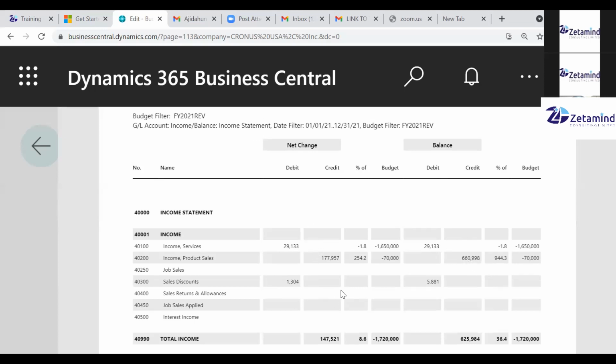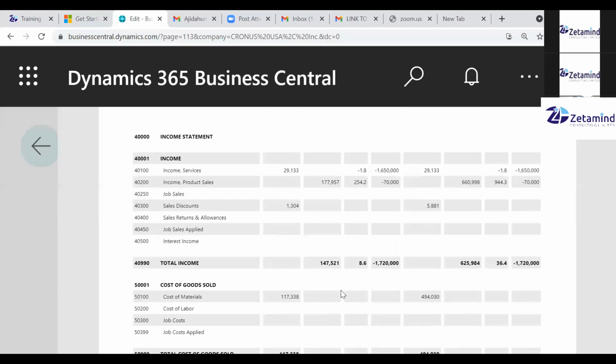Depending on the way you want your report, we can always modify it to suit your request. The report can be reconfigured, but that's just the standard. You have the actual, and then you have the budget figure.